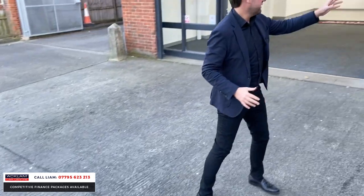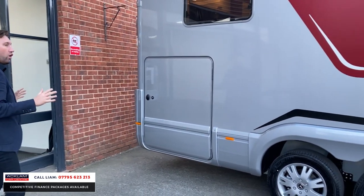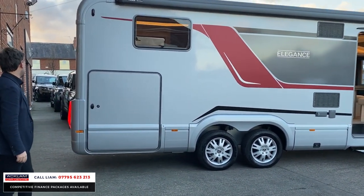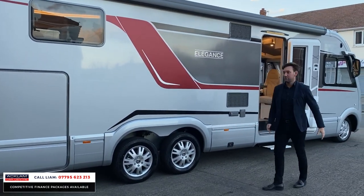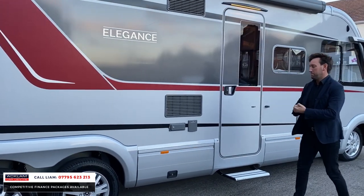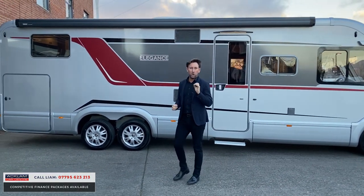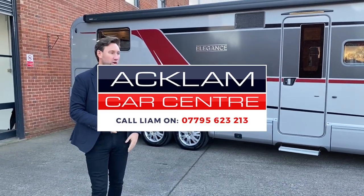You could practically put a car in there — that is how big the storage space is. It's huge. You've got the awning which electronically comes out on the side. Have you ever seen the movie Meet the Parents? This is what it's all about. It's a phenomenal motorhome — there isn't anything available like it. It's exceptional. It's going live on our website in the next 24 hours. If you want to call me direct, my number's on the bottom of the screen and you can leave me a deposit. Come and pick it up — be quick.